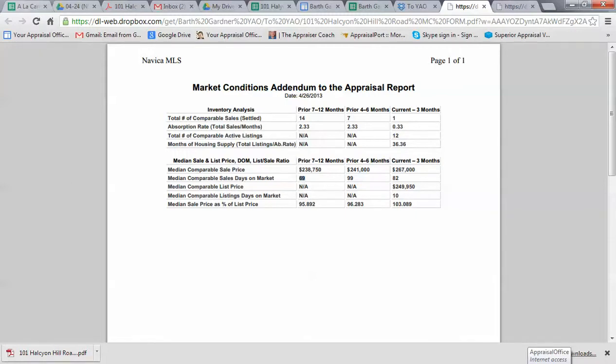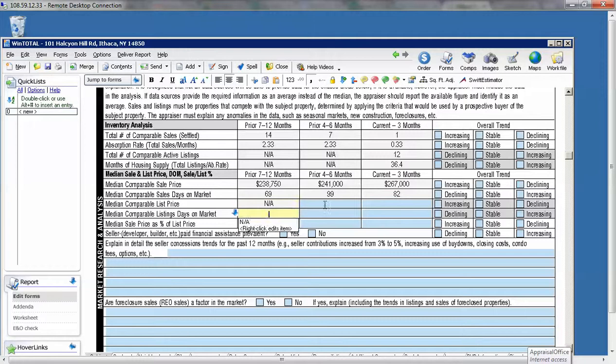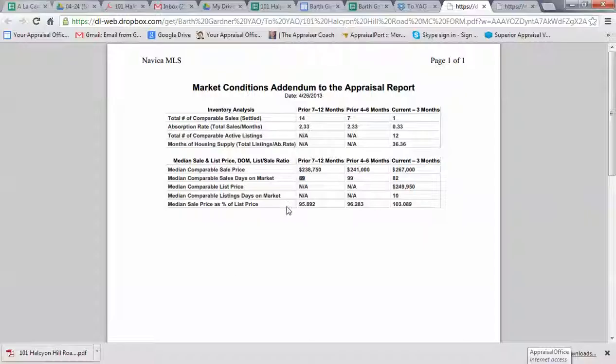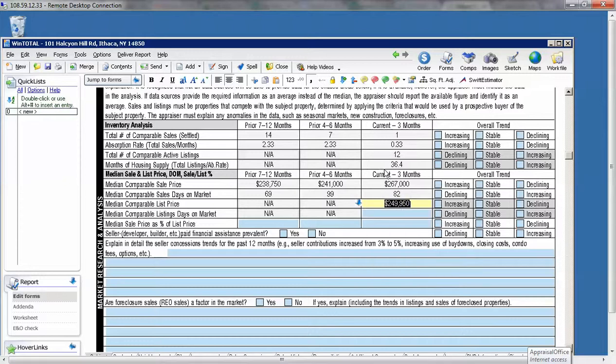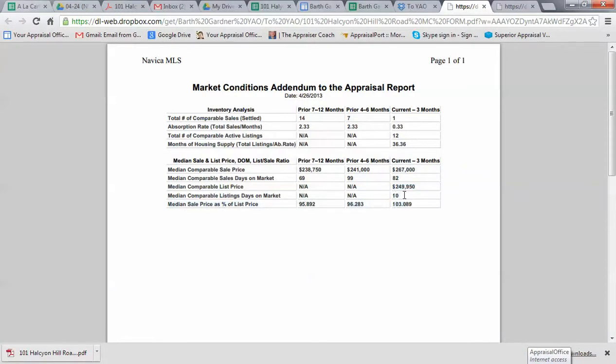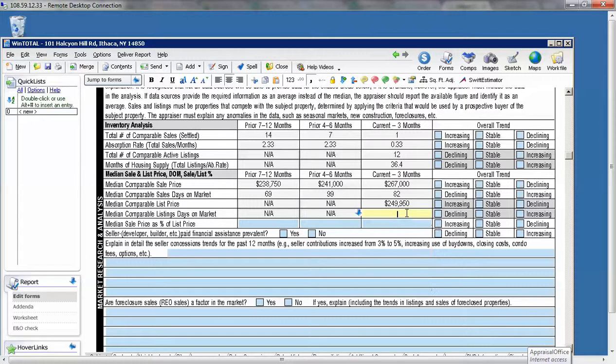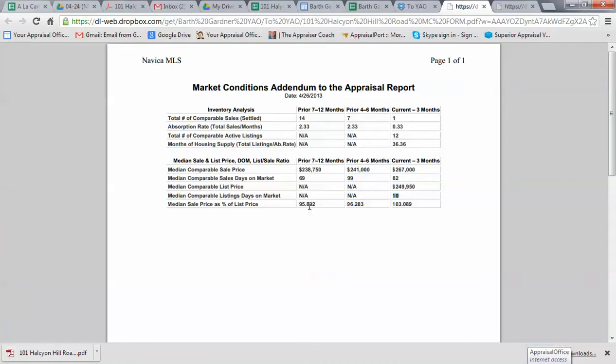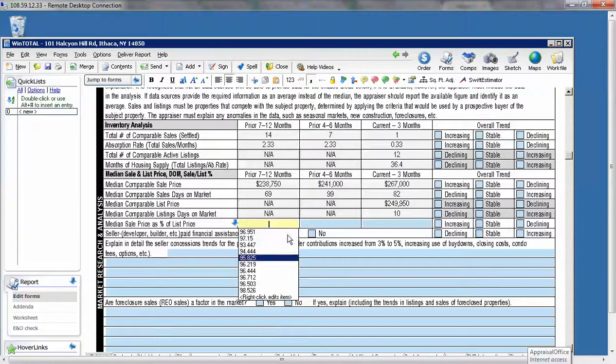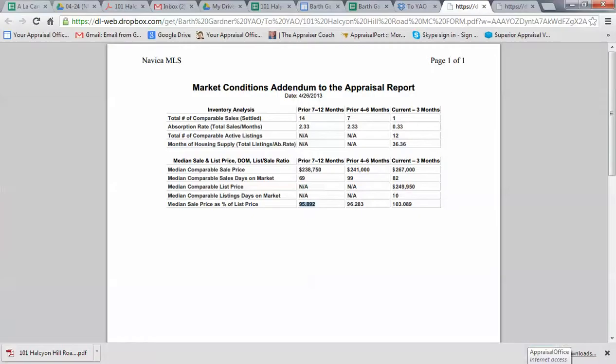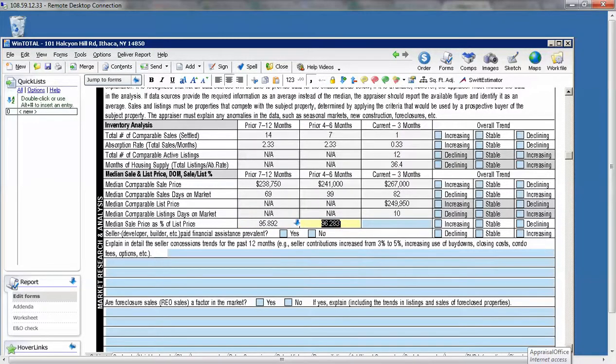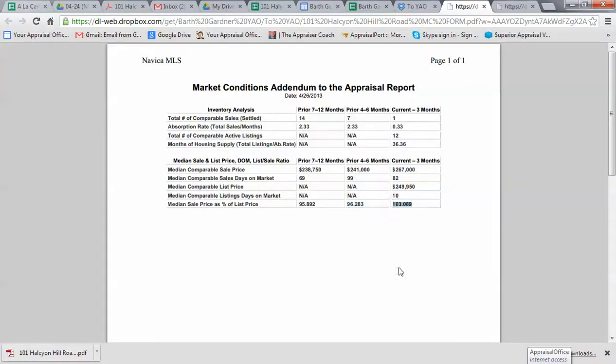Then we've got NA and A. Control C, copy, Control V to paste. And 10. $96.283. 103.089.